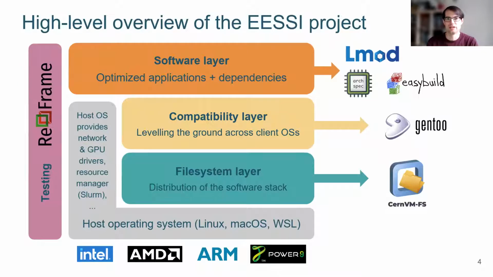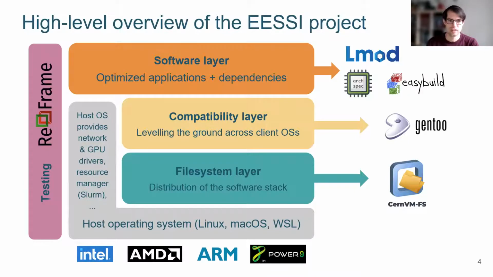Then there is a compatibility layer on top of that, which essentially is a Linux installation, Gentoo Linux, and we use this because you can install it in a custom prefix, and essentially it provides an isolation from the host OS in a similar way that the OS in a container would do, right? So it's a similar type of isolation. And then on top of that, we install the actual end user software that we're interested in offering. So that's the software layer. And that's where we also focus a lot on optimizing those applications for various instruction sets, for various architectures, etc.